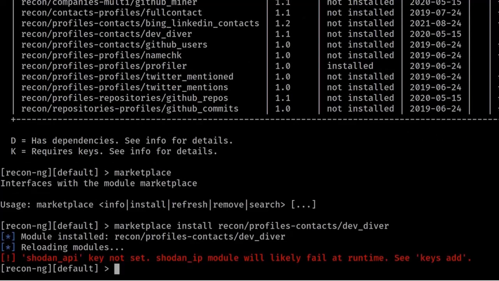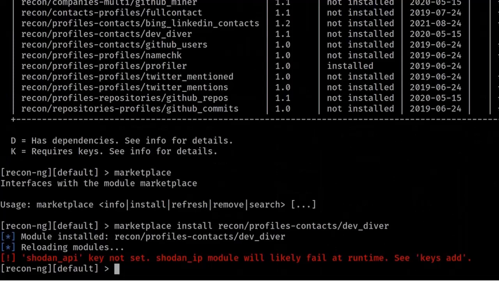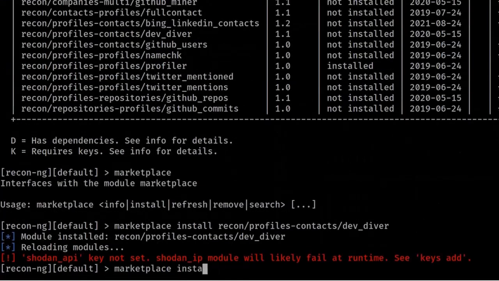Don't worry about the key. I have not added the Shodan key, so it is showing this exclamation mark and the red arrow. Don't worry about it. If you get it, just skip it. And the tool is installed. If you want to install multiple tools, just use the command marketplace install and enter the file path. Okay, so this is how to install any tools.